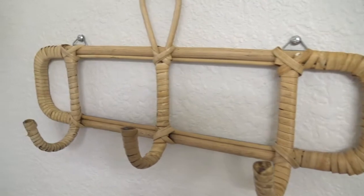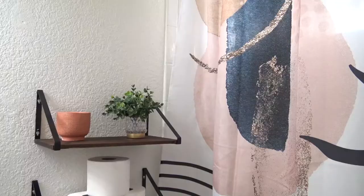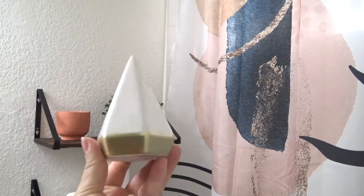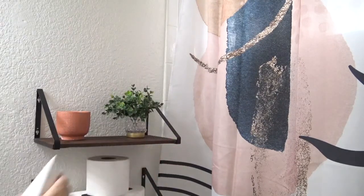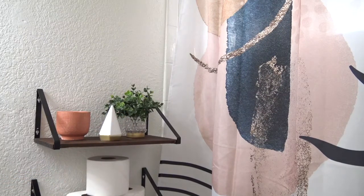So this is how this area came together. I really love the way it looks. And then I decided to add in another piece. This is from the Dollar Tree. I saw it and I thought it would look perfect in this bathroom. You can really find some hidden treasures at the Dollar Tree, so I'm glad that I found that piece.